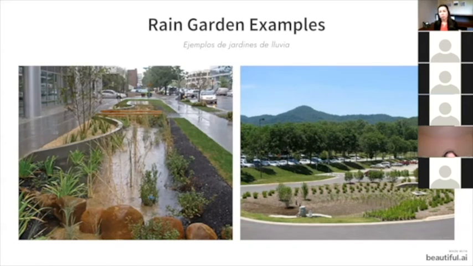So the picture on the right is a very large roundabout rain garden. And it is receiving quite a bit of water from the surrounding impervious area. Right here, let me get my pointer once again. Right here, you can see this is the overflow. And that is where the water will go if it fills up completely. And this is where the water is coming in. It looks to be a concentrated inlet taking water from this area above.